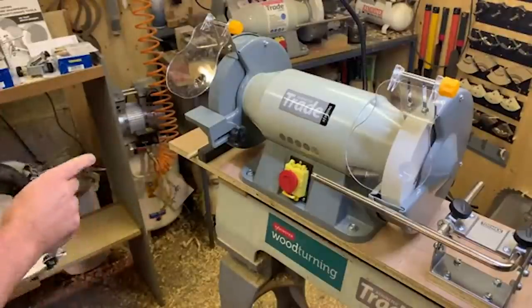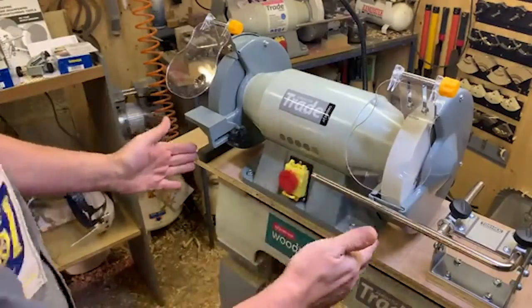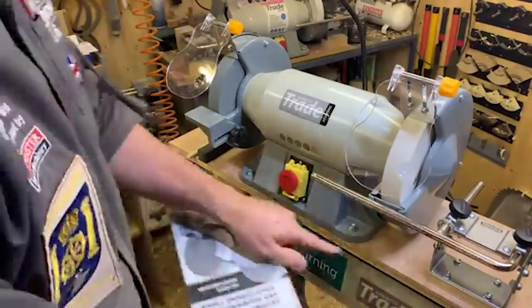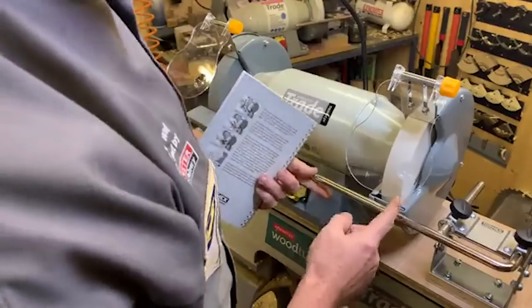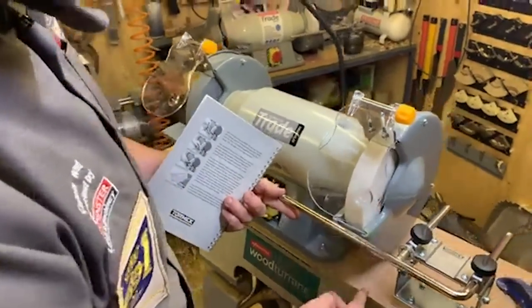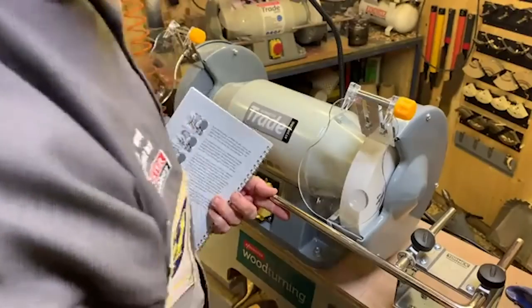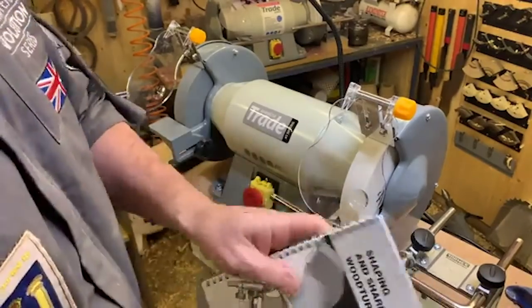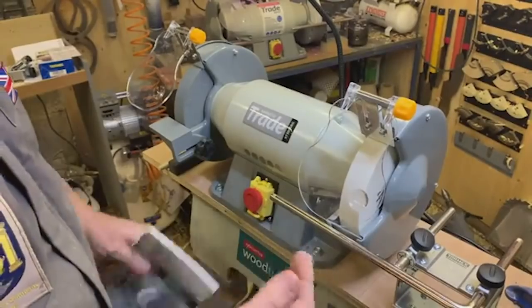Now, before we start using the jigs and sharpening things, let me just show you what I've done here. This is not a complicated piece of woodwork. We've got a certain footprint here. The instruction manual gives you clearly the distances that you need to position this. So I'm positioning from this part of the wheel to the outside of my platform is 160 millimeters. Okay, so it's from here to here. It's all in the manual, dead easy to work out, as is the center of the wheel.